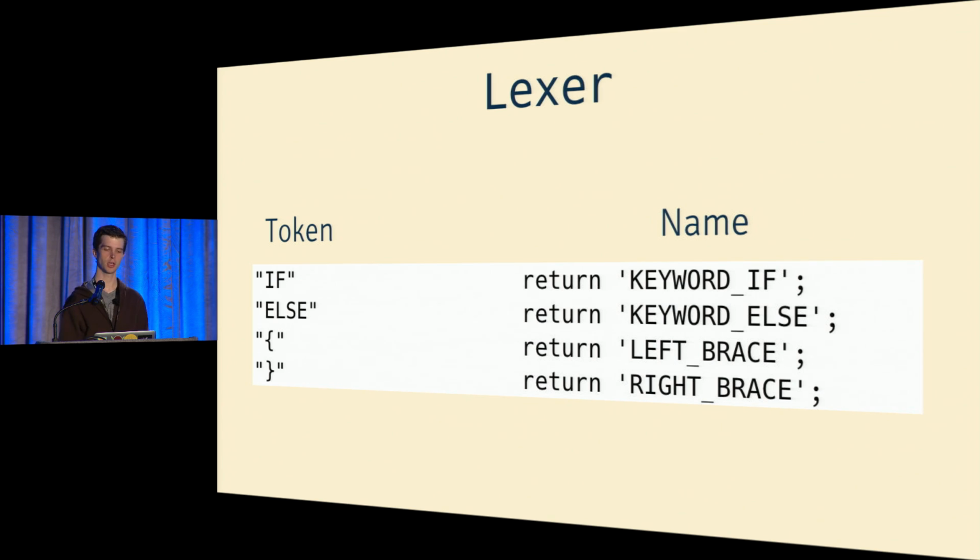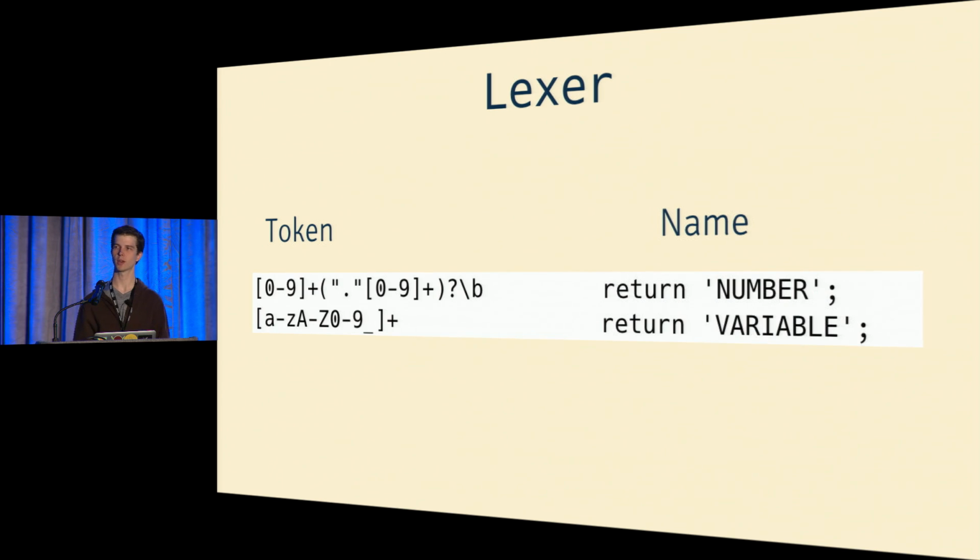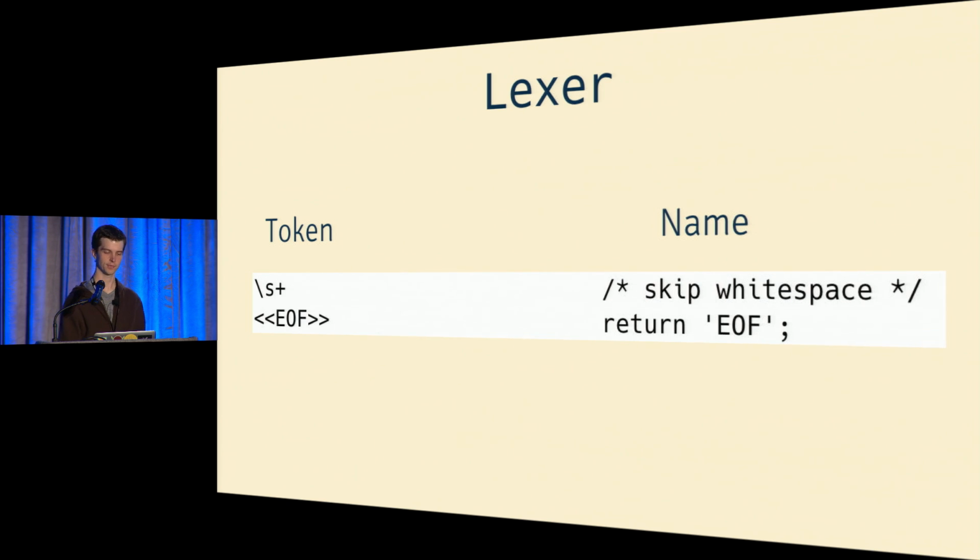So let's start with the lexer. This is simply a set of mappings that determine what tokens mean what in your language. Everything needs to be accounted for, so keywords, punctuation, and each of these tokens will get a name. You can also use regular expressions, which you'll probably need for things like numbers, variables, strings, etc. Most lexers are also going to have sections set up to ignore and drop white space, as well as take the end-of-file token into account.